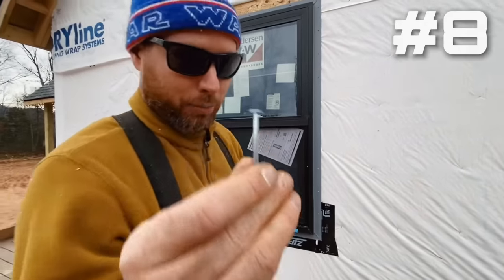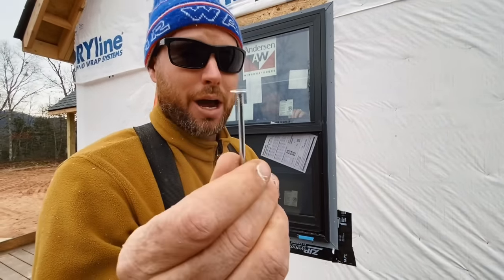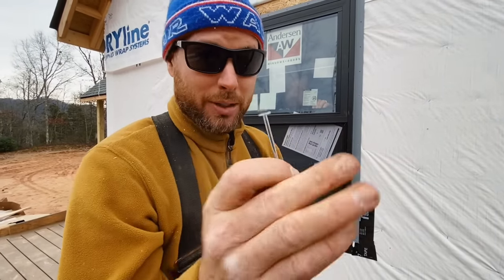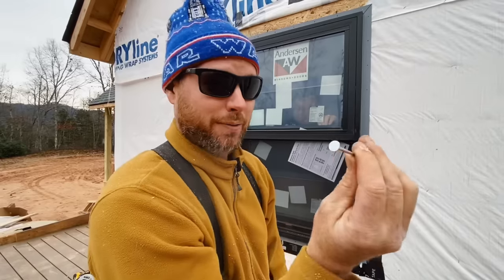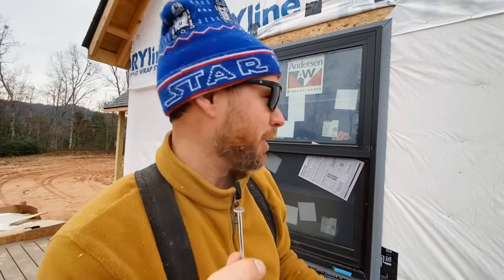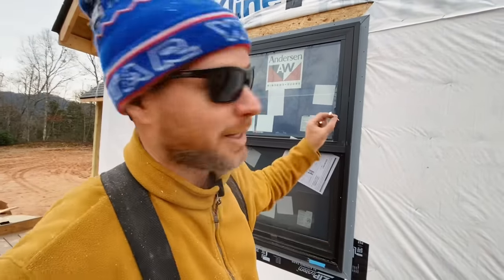Number eight: what I'm attaching with is a two inch electro galvanized roofing nail. Why I like these nails is because they have a super thin head. Whatever you nail with is going to be underneath your window trim. So if you use a fat thick head on your nail, it's going to make your window trim tip more than it already is going to. We actually shim behind the window trims out here to make up for the little bit of difference of this flange. So I like using thin nails. They need to be two inch so they get into the wood framing an inch and a half. If you're not comfortable swinging a hammer, I wouldn't recommend doing this. We're going to nail really close to this window so I choke way up on the hammer - I'm going to look like a total sissy right here - so I don't smack this window and put a hole in it.